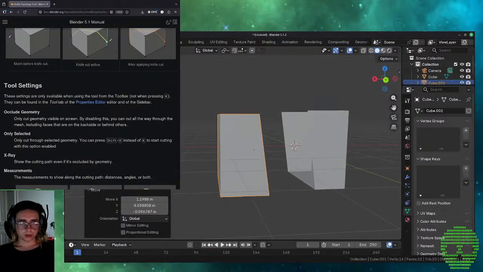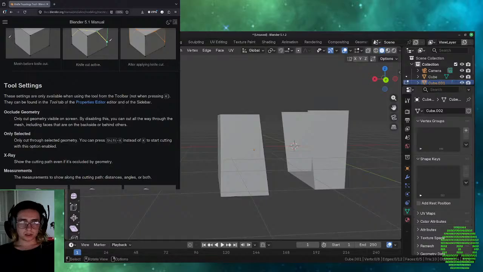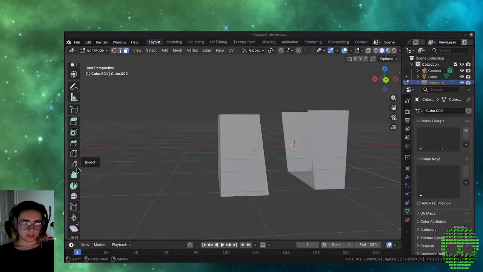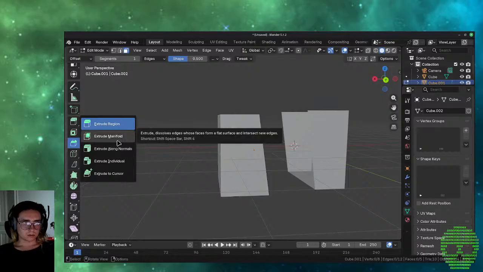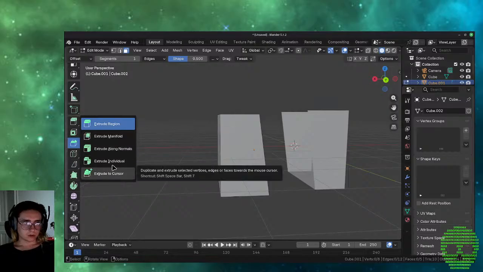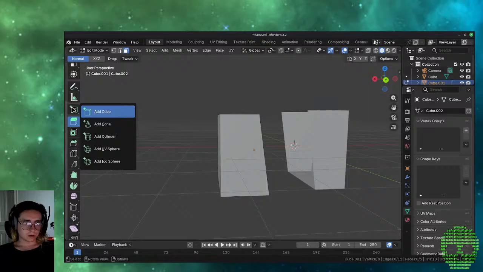So when you want to use bisect, you gotta click and hold this left button and then choose between knife or bisect. And I assume it's offset, edge loop cut, extrude manifold, extrude individuals, extrude along normals, extrude to cursor, add cube.